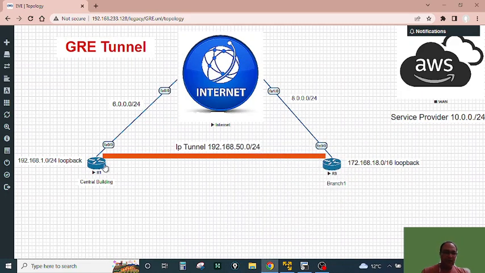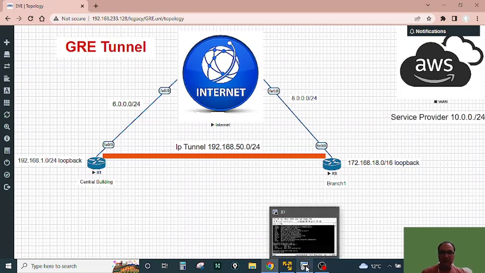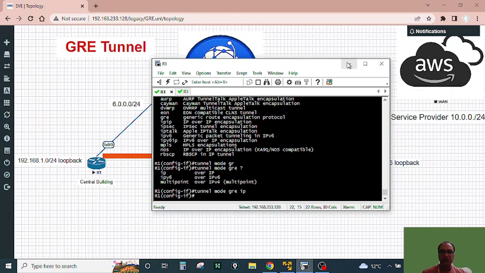Now take a look. We say GRE encapsulation, generic route encapsulation. The packet, the data, is encapsulated in a header and goes through this internet. Through the internet nothing special will happen, because it just looks at the source and the destination of the tunnel, and doesn't care what is happening in the middle. Maybe later we will also capture this data with Wireshark and show you.